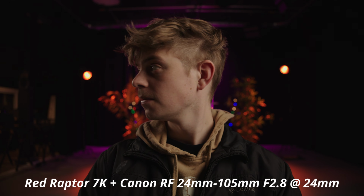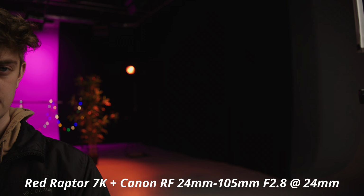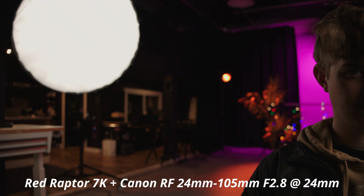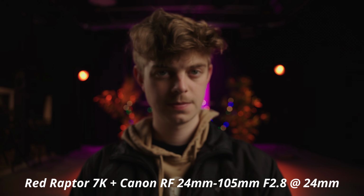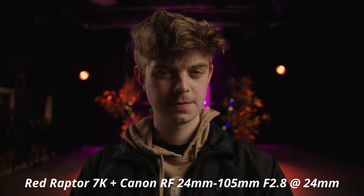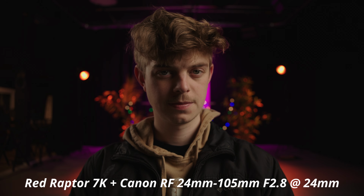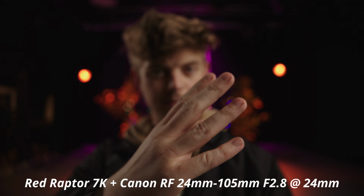Now, we're just gonna run through a couple things here really quickly. We're gonna do a studio test at a handful of focal lengths, wide open and at 4, and just see how it performs there, as well as do the normal things where we look at breathing, edge sharpness, center sharpness, all of that stuff. Then we're gonna go out, shoot a little footage on the street. It is a very crappy day here in Seattle, so we'll see what we get out there. But then we're gonna move this lens onto the R5C and just go shoot some quick stills and see how it performs there as well. So let's get into some test footage and we'll wrap it up when we get back.